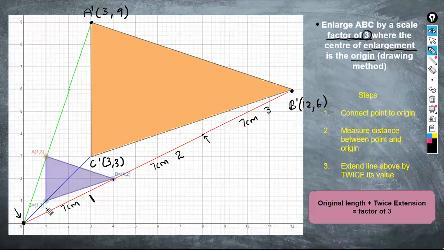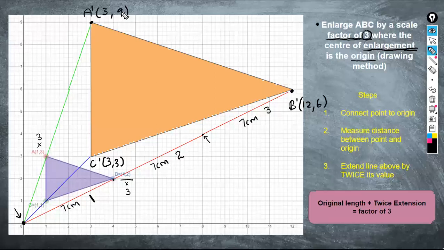You all notice all the points just got multiplied by 3 when it's an enlargement of 3. For example, look at point B. Point B was 4, 2. If you multiply both numbers by 3, the 4 by 3 and the 2 by 3, won't you get 12, 6? Right? Look at point C. C was 1, 1. When you multiply those by 3, because it's an enlargement factor of 3, you get 3, 3, because 1 by 3 is 3. And the same thing for point A. If you take point A and multiply everybody by 3, you get what? 3 and 9.